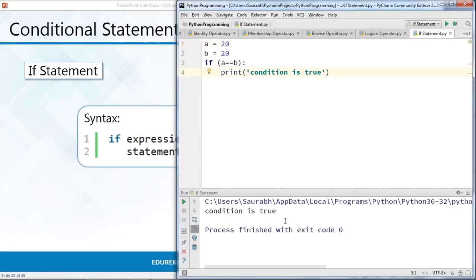So this is how you can play around with the if statement, and we have executed the if statement in the previous examples as well. I hope you are clear with how to use the if statement. If you have any questions with respect to this, you can ask me right now, or I can move forward and explain various other conditional statements along with if. Alright, so no questions guys, so I'll move forward and explain what the elif statement is.